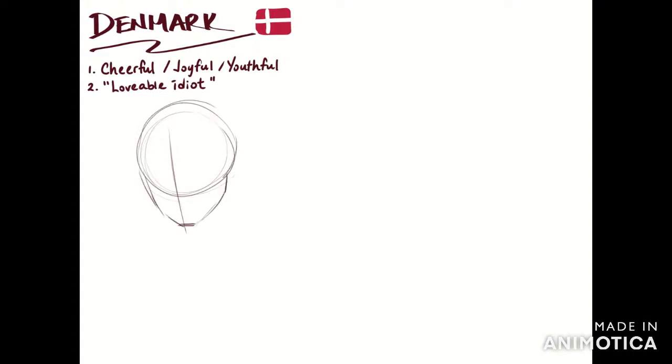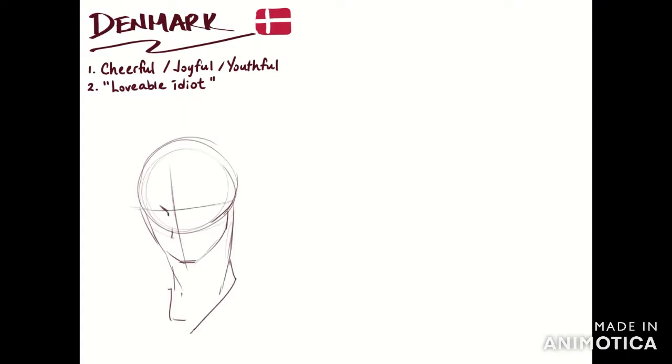All right, we're going to start with the self-proclaimed king of Scandinavia. He always likes being first, so we're going to start with him. So this is Denmark. What I've learned is when I'm drawing characters, instead of focusing on what the character looks like, it's best to focus on who the character is and think about who they are as a person, what their personality is like.